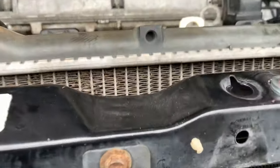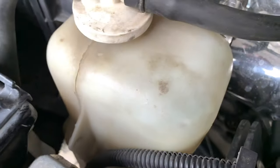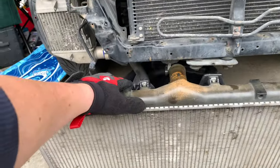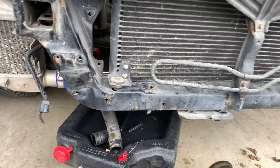So it's so close to coming out. It wants to come out, but it's being blocked by the coolant reservoir. Not cool, bro. Not cool. Boom, there we go. I'm gonna let it drain out a bit because it's still kind of dropping coolant, but then I'm gonna see how our little tow hook situation is doing.